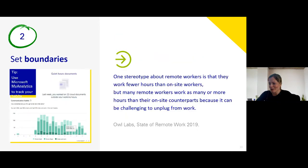It's around setting boundaries. Again, for most of us, we haven't learned how to be a home worker, and it is very difficult to find a separation. Blurred lines, very blurred lines when you're working from home because you're constantly walking by your office, and it's just too tempting to stop and check mail, to do one more thing, and then soon enough it's midnight and you're wondering where the time has gone, and the first meeting's at 6.